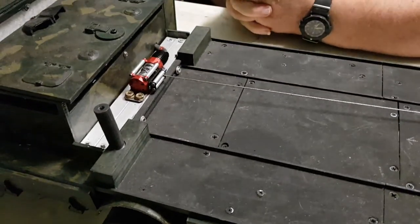It's going to get a bit more of a service, a bit more of a fix up, and then it's going to tow my tank around.